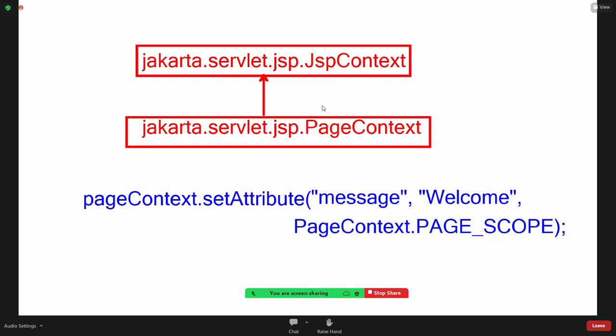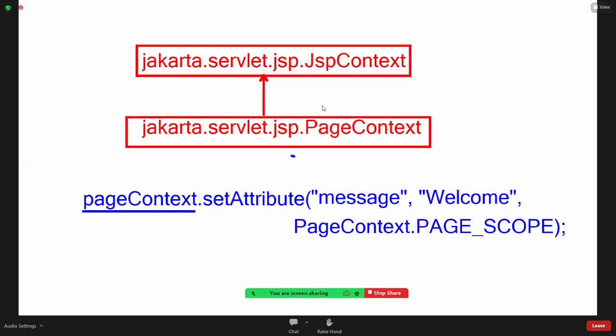Now you observe. There is no need to write this, I'll give the program only. PageContext, what is this? Capital P is the class. Small p is the object reference. pageContext is the object reference of this class.